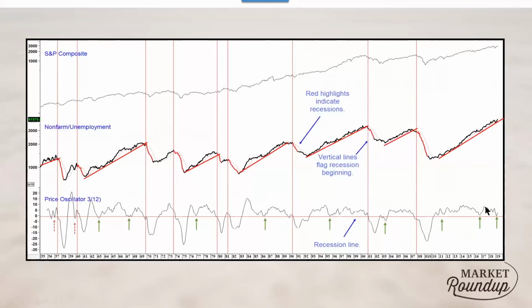So we've seen the slowdown here, and we're seeing the bounce on the recession line. So that's hopeful that we're going to emerge from this slowdown and not morph into recession. Now, if this indicator starts to turn down and crosses below zero, kind of like it did in 1989, 1990, that would be a negative from the point of view of expecting a recessionary condition and not a recovery. And if that happened, given the relationship between stocks and the economy, I would expect to see the stock market move lower. But if it can bounce from here, that's very encouraging.